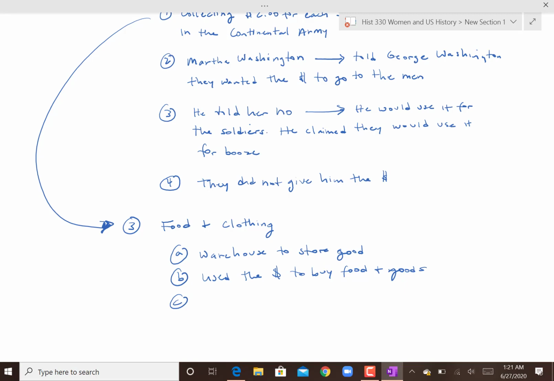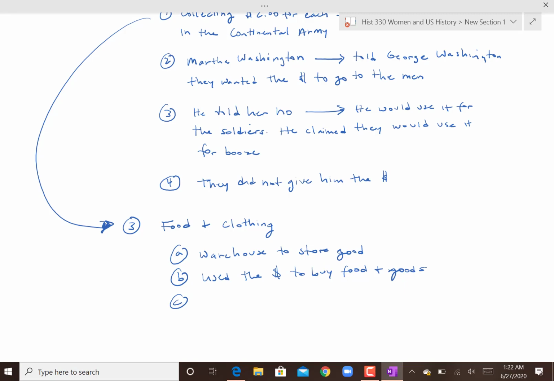And then when the Revolutionary War ended and they did win, they made bank on these because they got the money, the full value plus interest, and they paid a few cents for each one of these certificates. And the poor soldiers got screwed out of that process. But during the actual war, the problem is that they didn't have any actual money. They weren't getting actual money paid to them to be able to buy the goods that the military didn't provide.